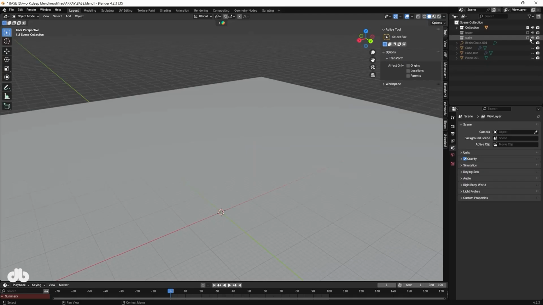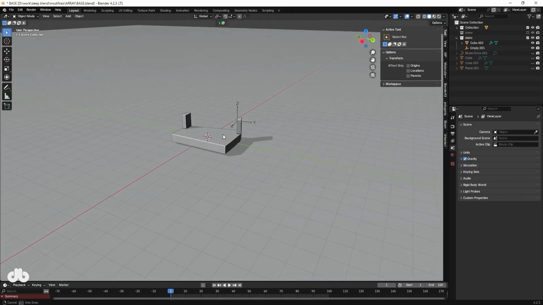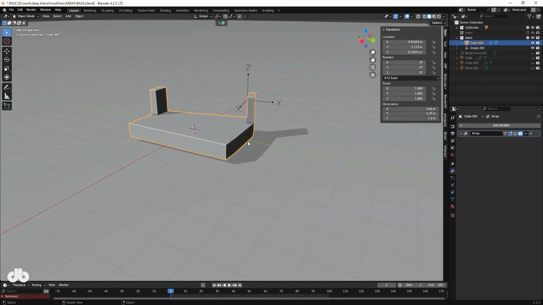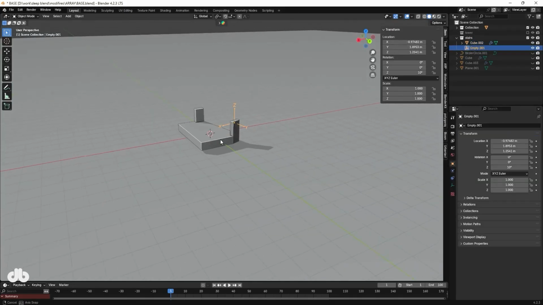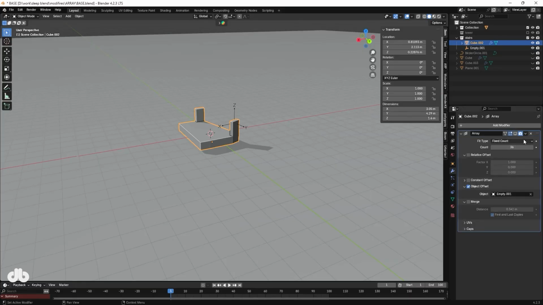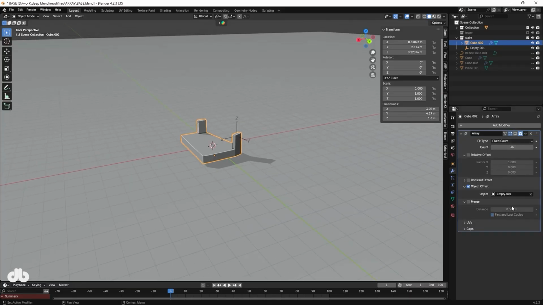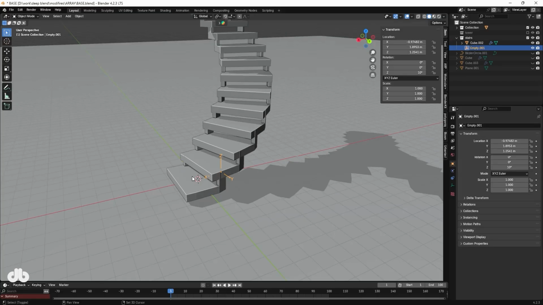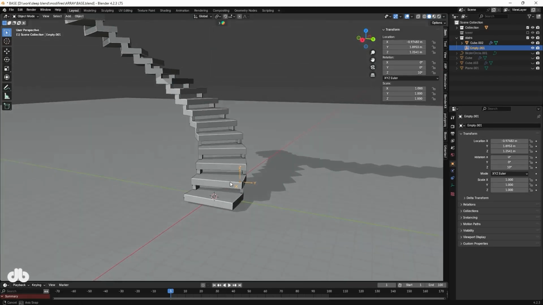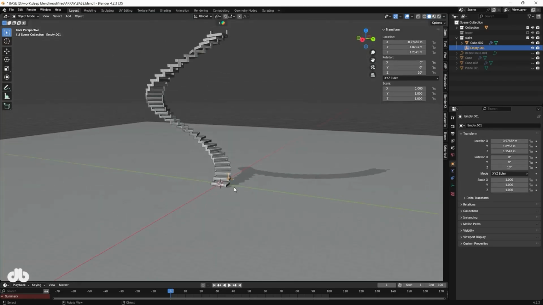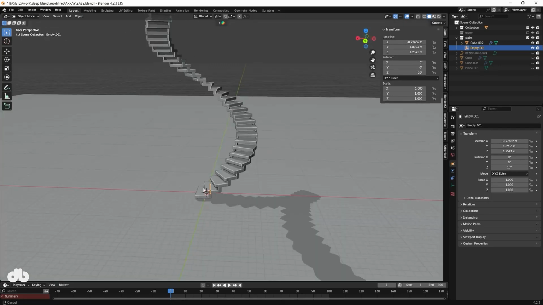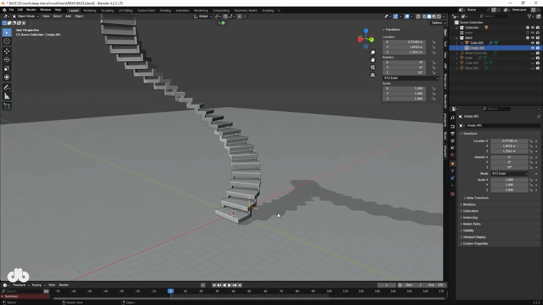Now let's push it further with a spiral staircase. I'll make a single step by scaling a cube along the y-axis, thinning it on the z-axis, and adding a bevel for smoothness. Instead of a curve, I'll use object offset with an empty. Set the array modifier to object offset, assign the empty, and move it up the z-axis with a slight rotation. Crank up the duplicate count and you get a sweet spiral pattern, each step offset and twisted based on the empty's moves. To polish it, I add railings with smaller cubes at the step edges.